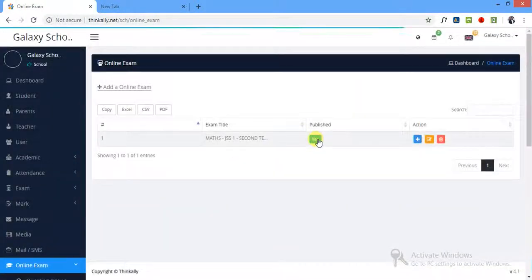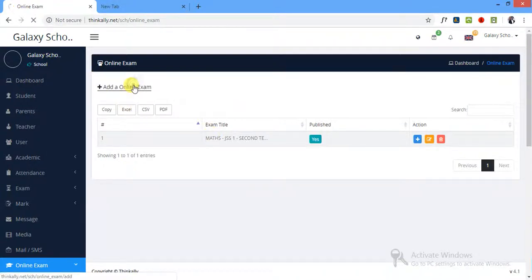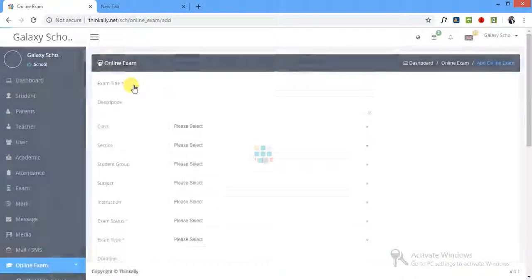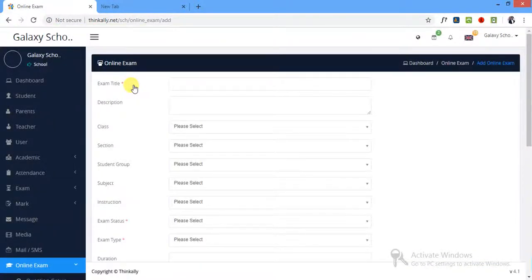Now, after creating all of your questions, of course, it should be done by several users of the system. The admin, the teachers, everybody adds questions, and then I come here. This is where I actually prepare the question paper. So I'm adding an online exam. This is where we prepare the question paper. So for these online exams, how many question papers do we want to have? You know what I mean? How many exams, particularly inside this examination, do we want to have?